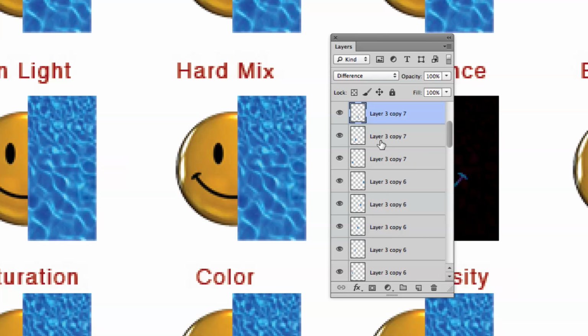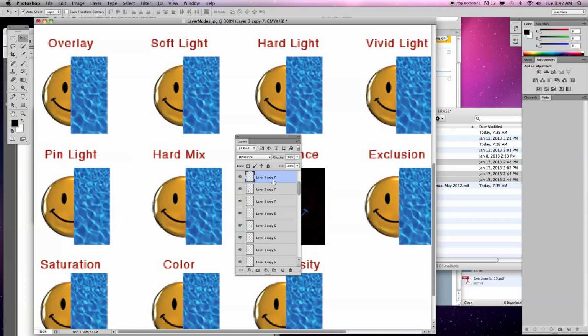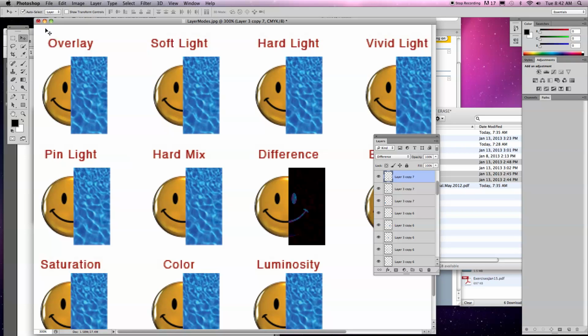And so this is the essence of what working in different layers in Photoshop allows you to do. Things that are on one layer will affect layers that are below it. And you can adjust and correct things on a particular layer without having to bother any of the other layers if you needed to erase or to change up those particular images as well. So that's the basics of this first exercise. There's another exercise. There's 3 different exercises for today. You're going to open each of these up, copy them onto this image, and then change up their layer modes. Very, very simple.